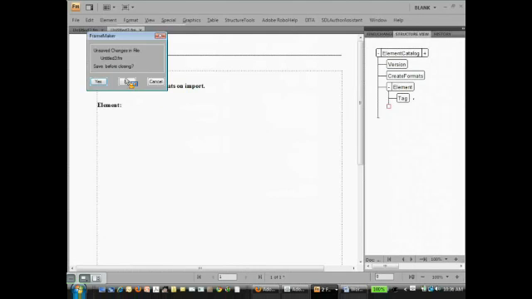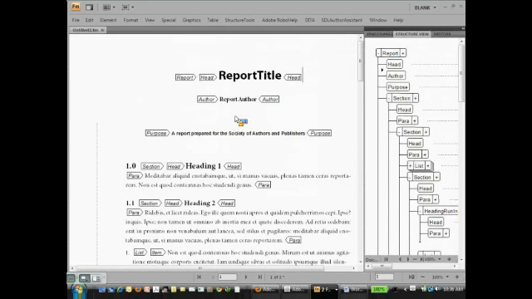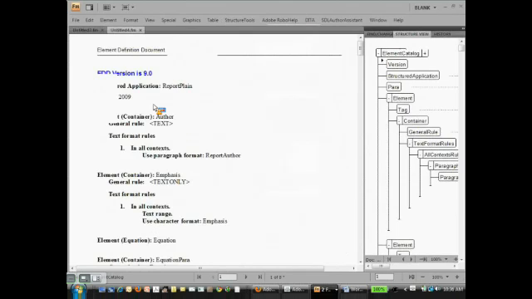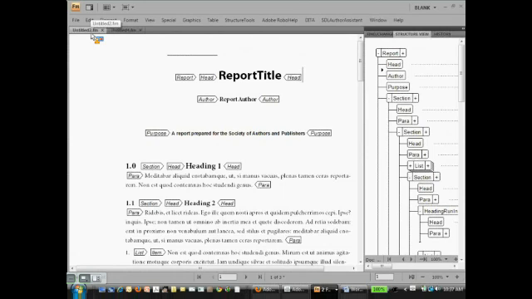What I do recommend instead, if you really want to start learning a little bit more about structure authoring and EDDs, is to start checking out some of those built-in templates that we ship, and then go to the structure tools menu and do an export element catalog as EDD. This is really the way to go. What this is going to do is open up an untitled document. It's going to create it for you on the fly, and it's going to show you in a regular FrameMaker document exactly what EDD this document is currently using.